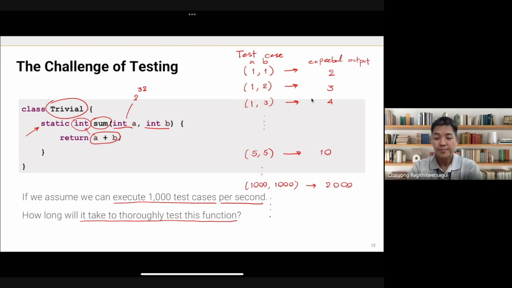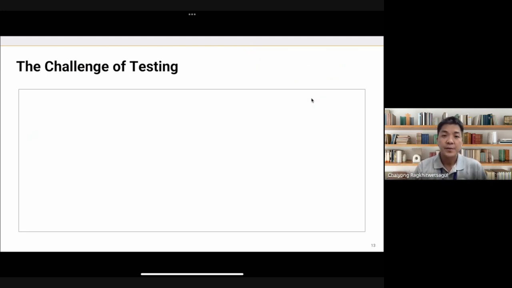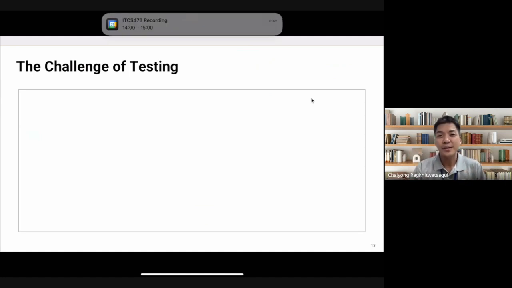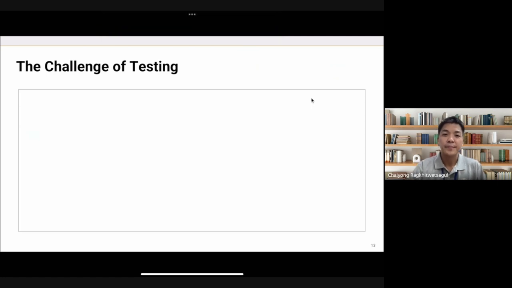All right, so let's pause this video for a bit, and you go to the next slide, and then you can put your computation in. The result needs to be in the number of time. Okay.